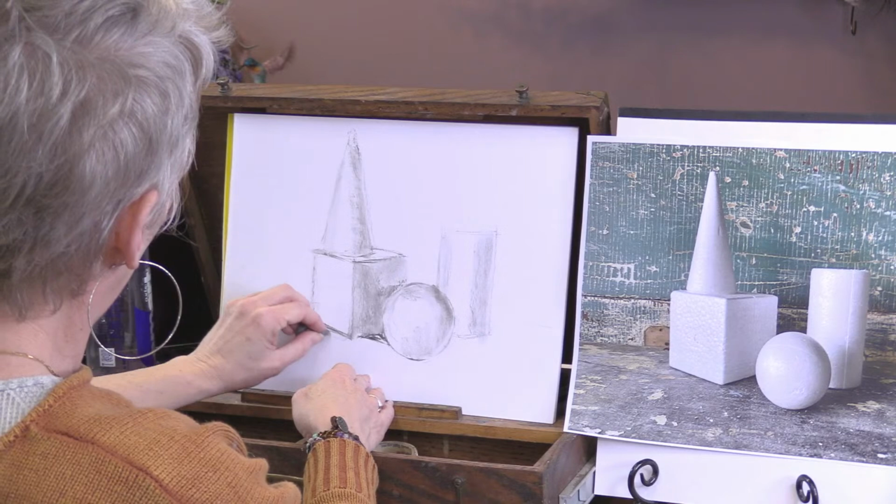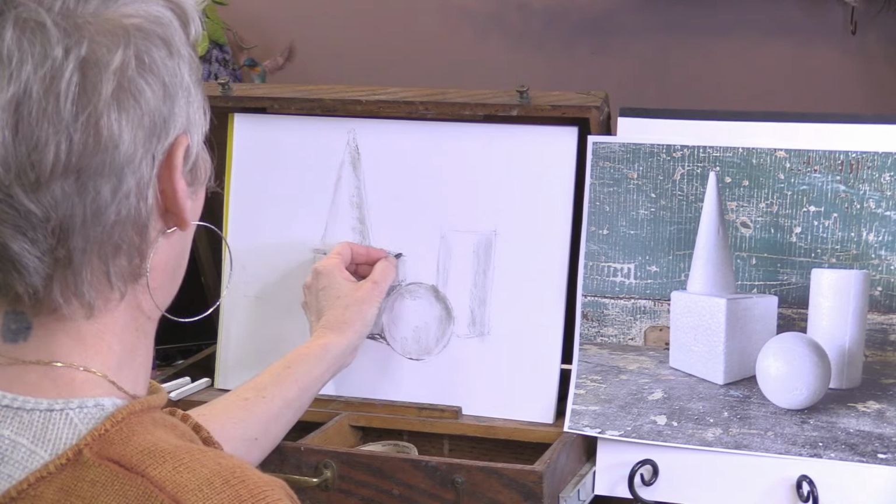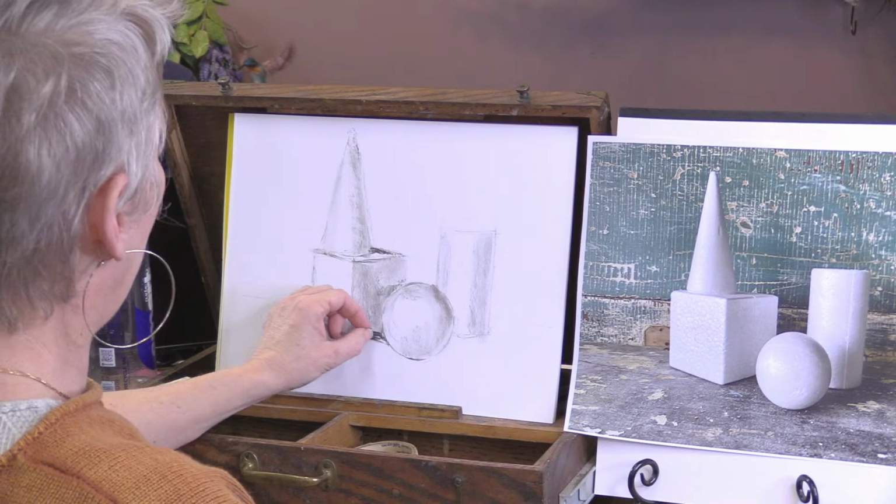Any questions right now? No, I think everyone's mesmerized. Someone did say, I'm not a good drawer, but what you're showing and explaining is so helpful and will help with felting. Yes.